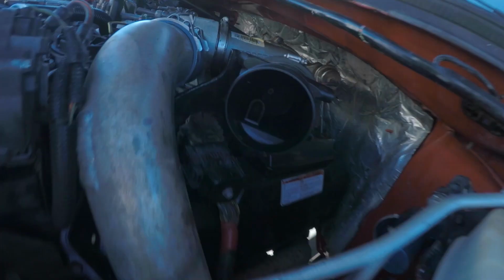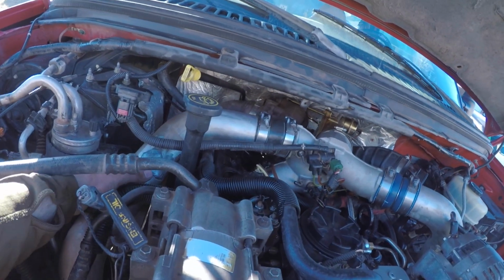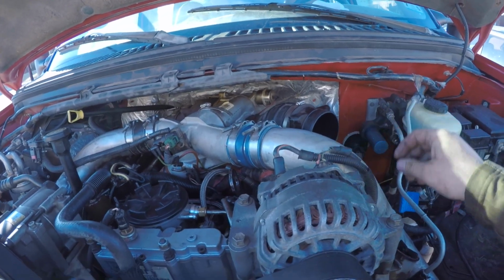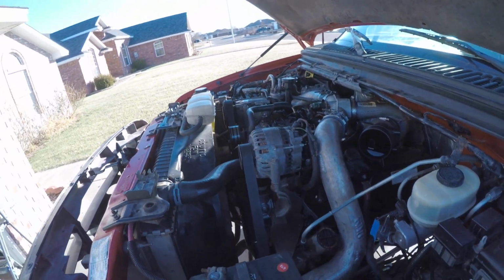See it. She's all put back together. A little turbo in there now. Got all of our intercooler piping on. Everything's nice and tight. A little chafing here, but that'll be fine, I suppose. Got our batteries in. So yeah, it's time to see if this thing starts.